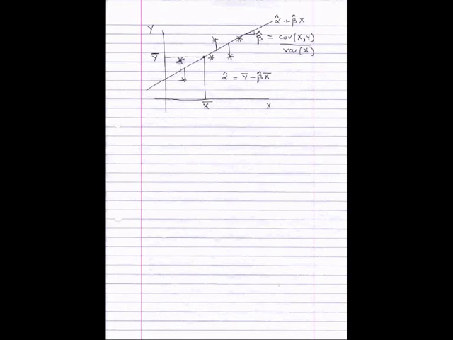And the way we're choosing our parameters is first of all to set the slope equal to the ratio of the covariance of x and y to the variance of x, and then the intercept is set such that the regression line passes through the sample means of the data. So there's one point here, y bar, x bar, corresponding to the sample means, and that regression line must pass through that point.